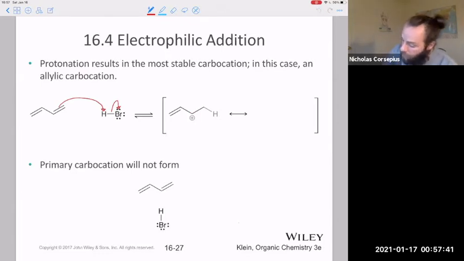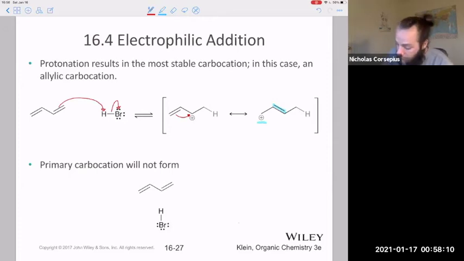Okay. But now I have this allylic carbocation. There was another thing that we learned about these last semester, which were pretty special, which is that they can sort of participate in resonance. So this bond here can move over by attacking that positive charge. And by doing so, I have shifted where my double bond is, as well as where that carbocation is.